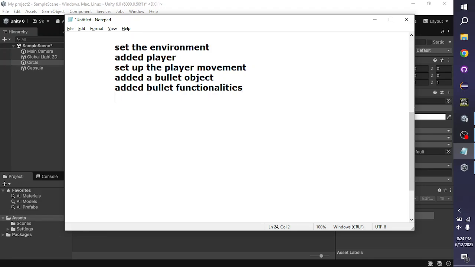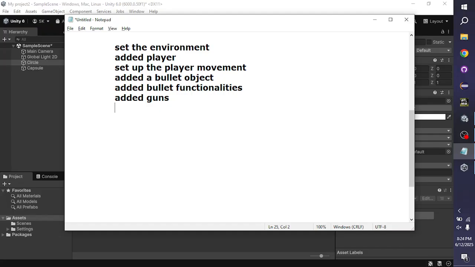Then I added guns, weapons, right? And then I gave the gun to the player and made it fire through functions, like abstract functions and all that. So I did all that in this order.